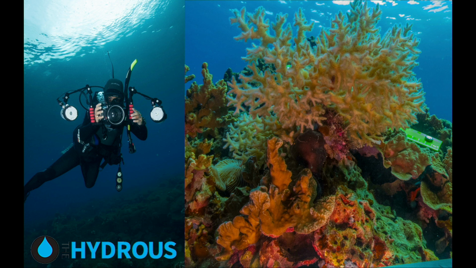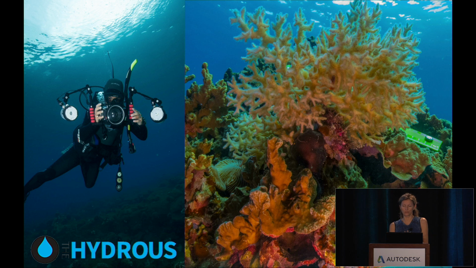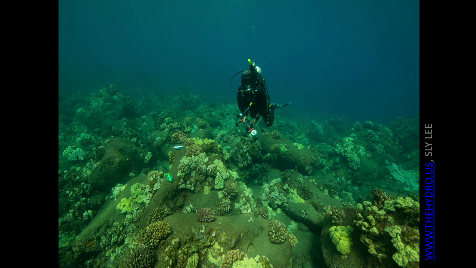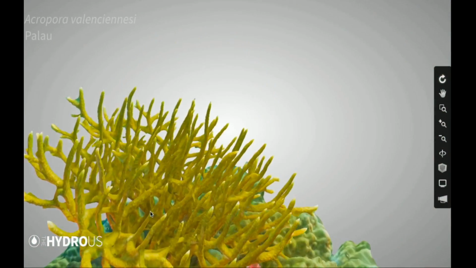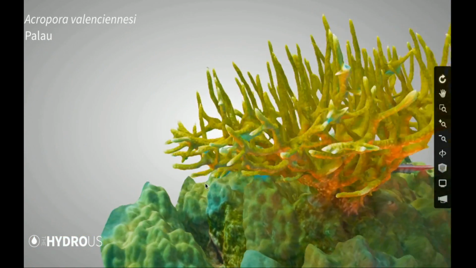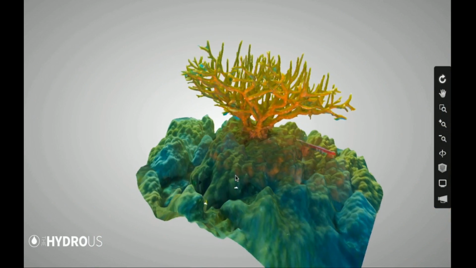Then we worked with Sly Lee. He's a young marine scientist from the Hydros. He's focusing on researching corals, and he has very soon realized that there is no scientific method to measure corals, if they're growing or shrinking, etc. We know how important corals are, and yet there was no method to measure them. So he heard about photogrammetry, and he got equipment and started doing underwater photography. And he started early on when we had only the cloud service, before we had a full solution with Memento.